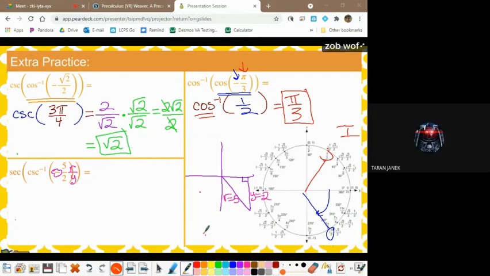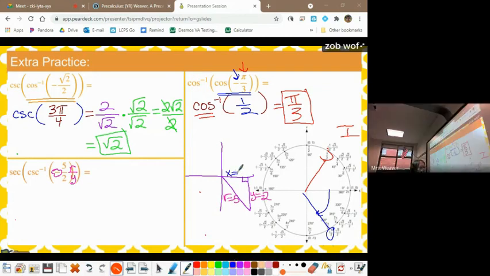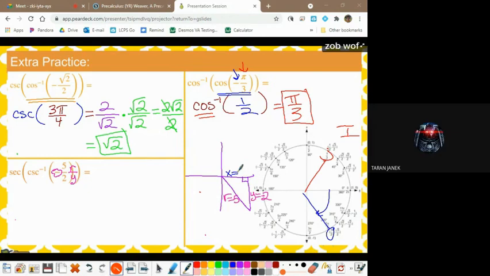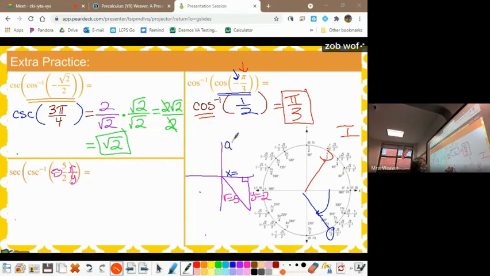Okay, now what? We then use Pythagorean theorem to find the x, which is the third side. Excellent, the third side. So what's that going to look like? So Pythagorean theorem says a squared plus b squared equals c squared, where c is always the hypotenuse, the one across from the right angle. Okay, so what would that look like in this triangle?